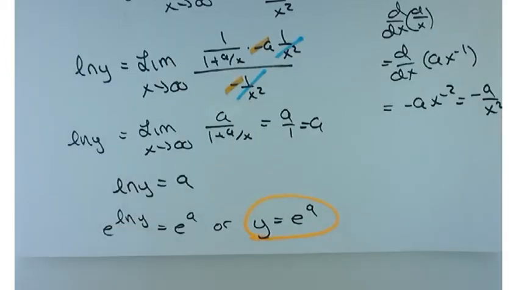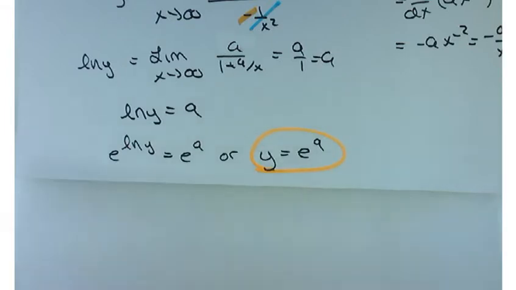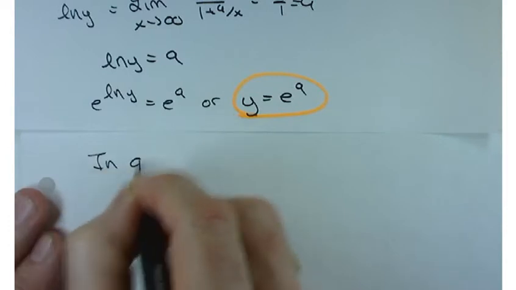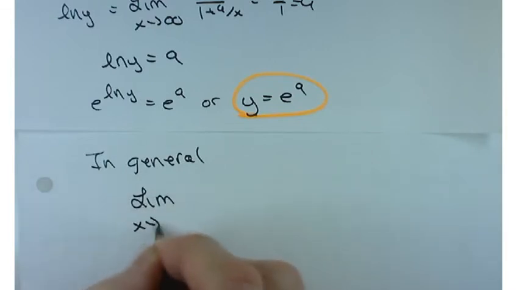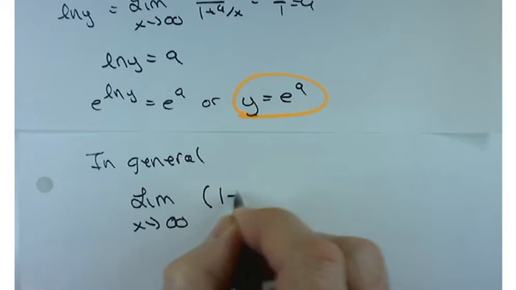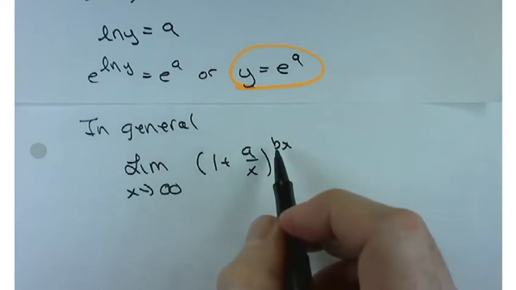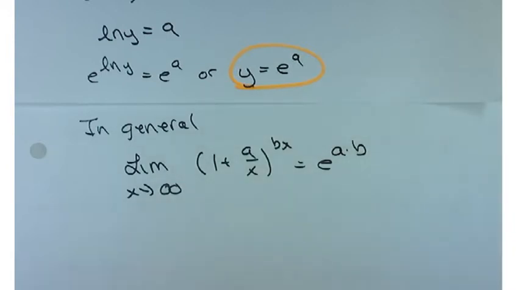Now that actually is a cool result, and it actually applies to a couple more problems. It applies to problem 69. And applies to problem number 79. So if you look at it in the book, I think one of these problems, problem 60-ish, so in general, and like I said, I made it a little bit easier, the limit as x approaches infinity of 1 plus a over x to the bx. Now for us, I let b equal 1, but this limit would be e to the a times b. That's the real problem 60.